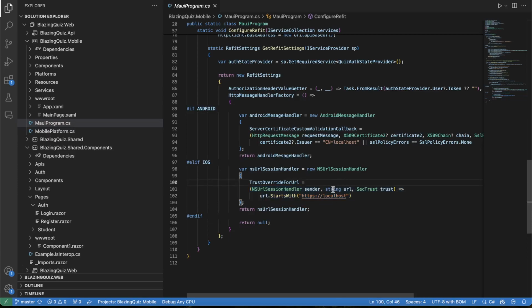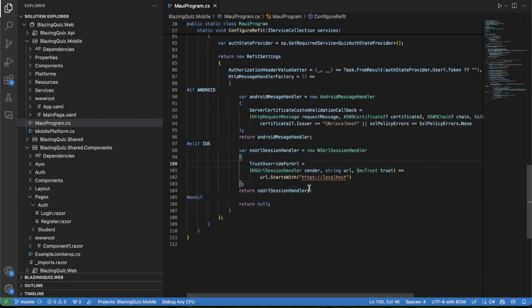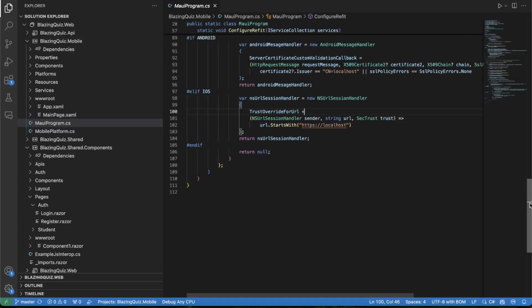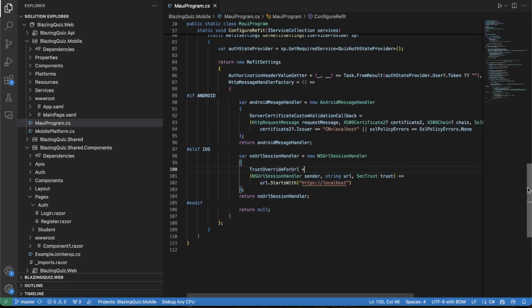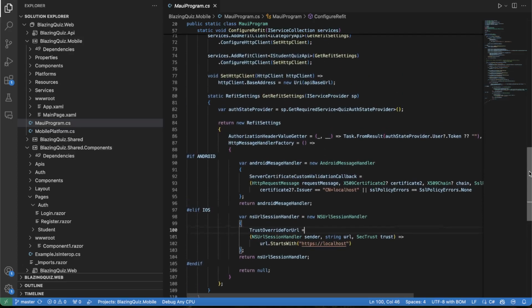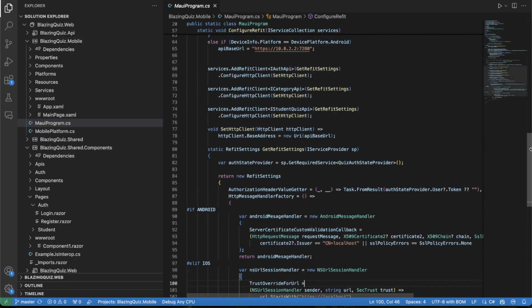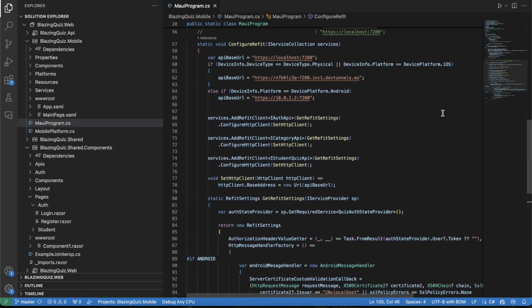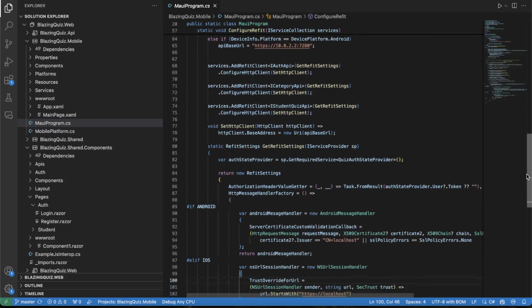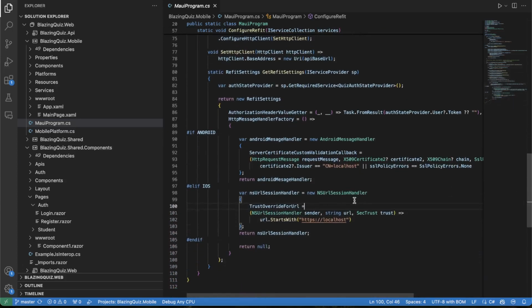So here, let's do this. We should have this condition here. I think if we are using localhost, then it makes sense. If we are using this dev tunnel, then this line does not make any sense. For this, we can simply skip this thing altogether, or for now, just for testing, we can return true.